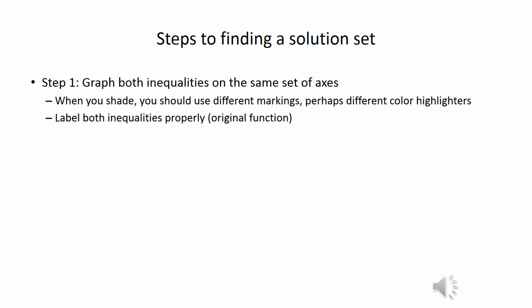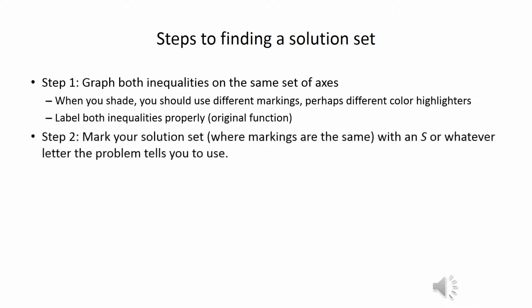When you shade, you probably want to use different markings. I would suggest using different highlighters. Make sure you label both of your inequalities properly with the original function. Then you want to mark your solution set where the markings are the same with an S or whatever letter the problem tells you to use. Step 3 would be to answer any additional questions that are asked of you in the problem.